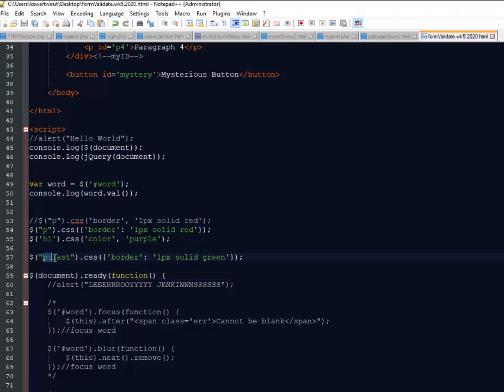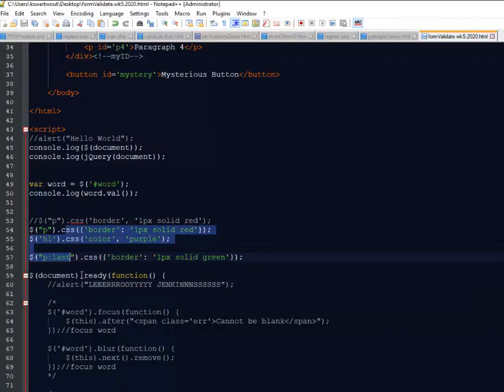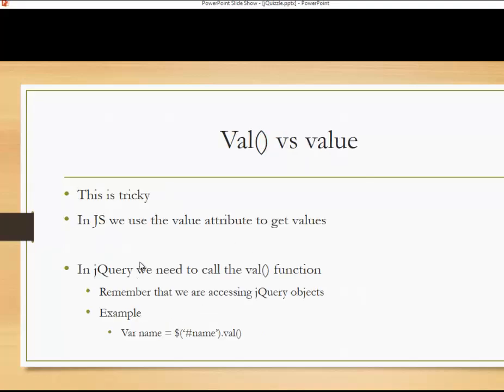So here I go. There's one of those pseudo selectors, so P last. And I'm going to give that one a border, which is solid green. I don't know what I said I was going to do in my example, but the point remains the same. And my last one now has a green border on it. So, like I said, if you're good at CSS, you're going to love these selectors because that's exactly how they work. If you're not good at CSS, well, what a great time to have some motivation to get better at them.